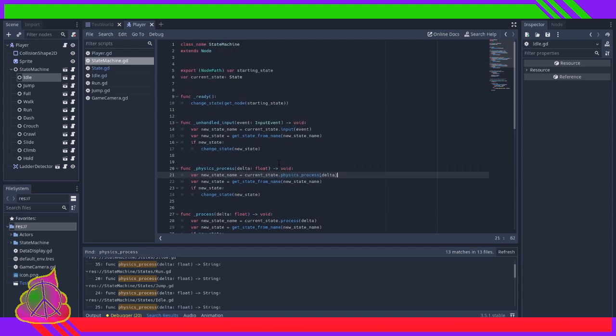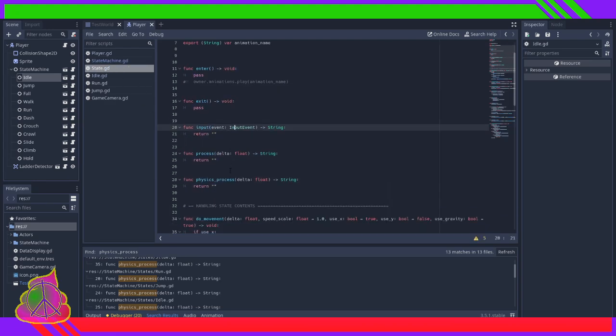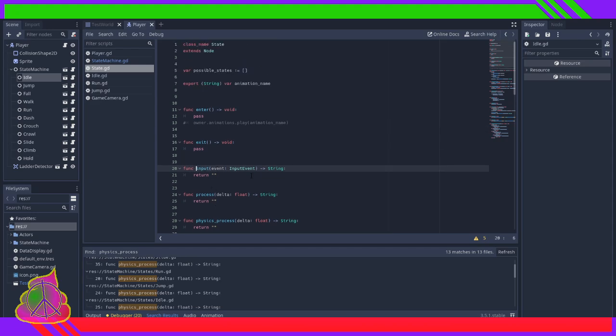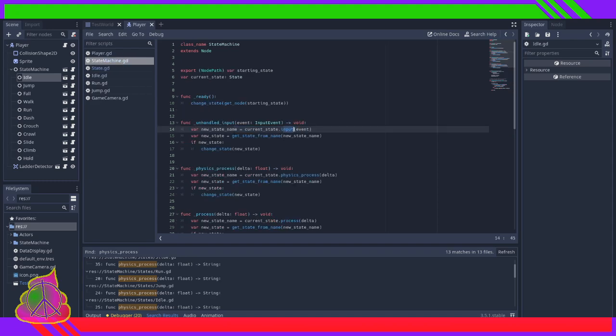But so that state machine is handling for the state, whatever state is active, like the state machine is handling that state's callbacks through this interface essentially. Like this input without the underscore stands for whatever you want to happen on input for the state, but you're letting the state machine handle the input. It's like whatever state is active right now, do its input. I'm actually not sure why I did it this way because I followed a tutorial and it made sense, and now it doesn't. I just did it for a game jam game completely differently and it still worked.